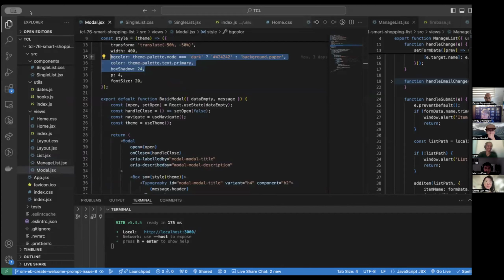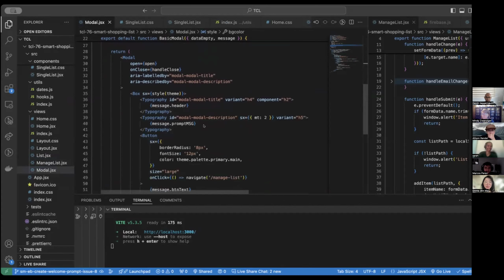Okay, so it looks good. I guess my first question would be why Material UI or MUI for this issue? It was because we were thinking that in real life, we see some apps with this prompt message, just a small window, and we have been using some alert windows in this project.